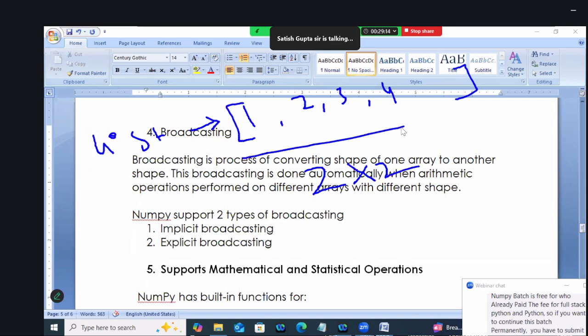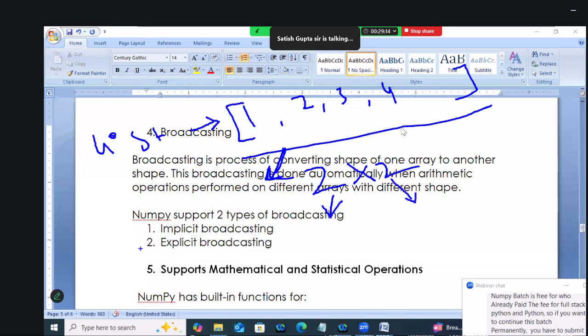How can I convert this list from a 1D array to a 2D array? Does the list provide any operations? No. A list doesn't provide any methods to change the shape, so I cannot convert it. But when it comes to NumPy arrays, they provide different functions. Here 2 is rows and 2 is columns.